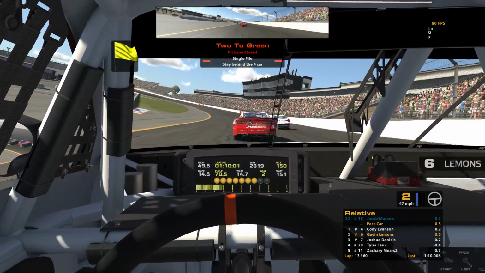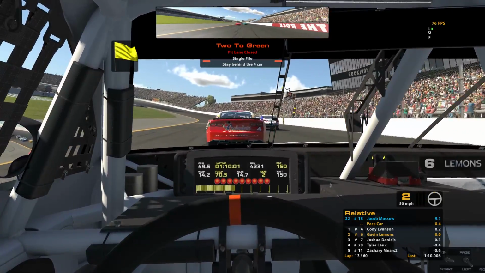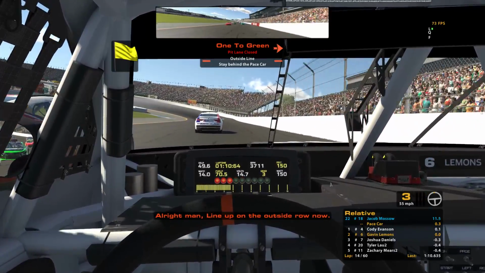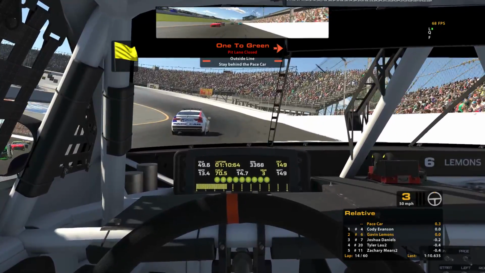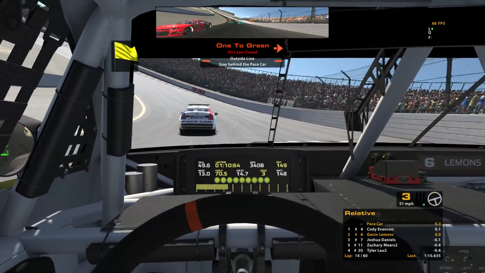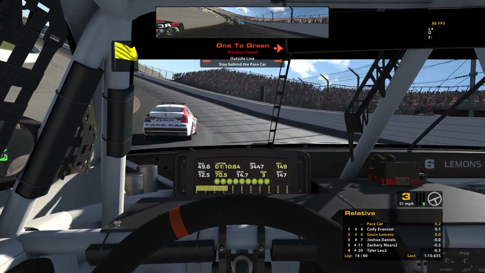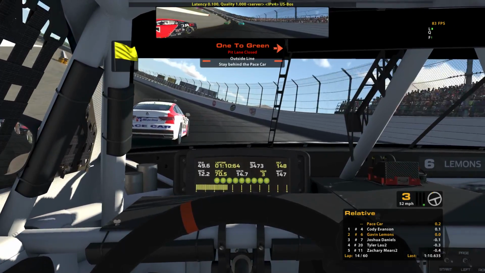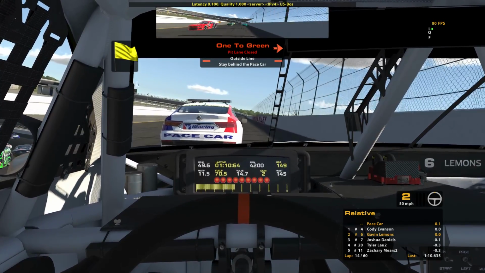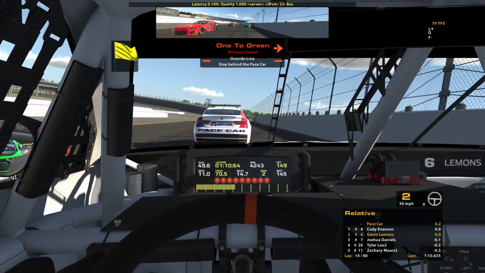We'll see. No chance of spinning out in second gear. Spinning the tires, I mean. Alright, man, we're going green next time by. Alright, man, line up on the outside row now. 20 seemed like he was doing pretty good racing, so hopefully he isn't overly aggressive on this restart. I'm going to be taking it easy as the car is going to push here on the top side. I don't want to put it in the wall and wreck a bunch of people. I'm not going to start in first. Don't think that will be worth it.